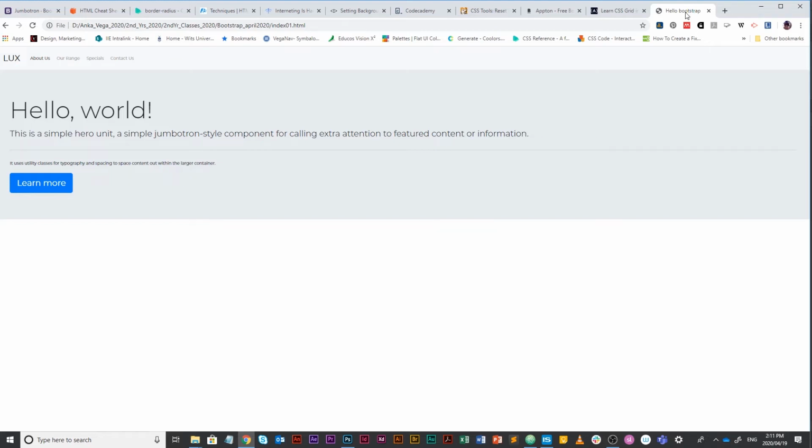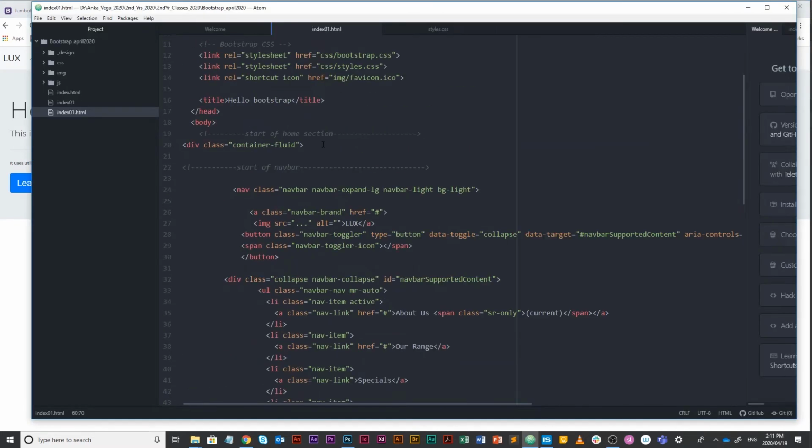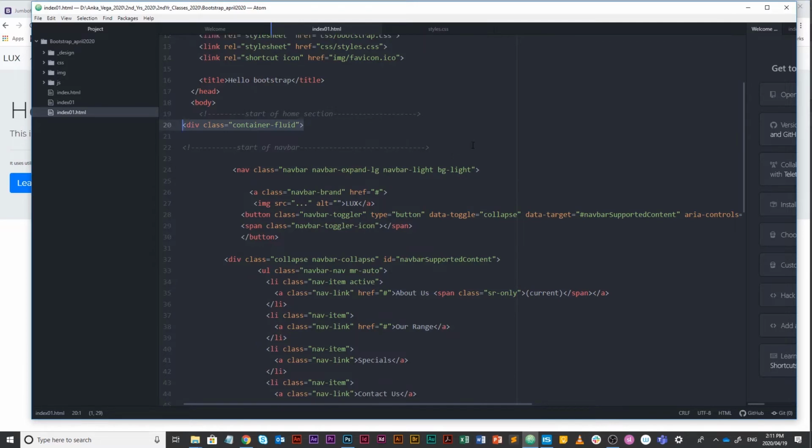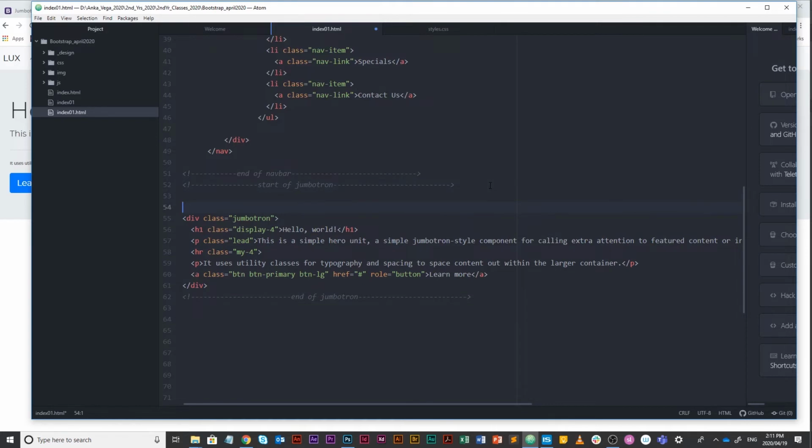Well, it is from side to side because it lives in, let's call it the mother container, which is a container fluid. If you wanted this to be smaller and sit in the middle, then you have to put it in its own container.